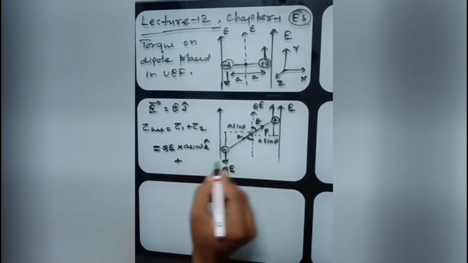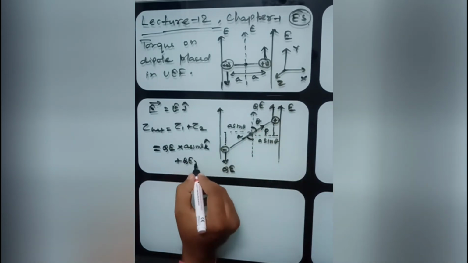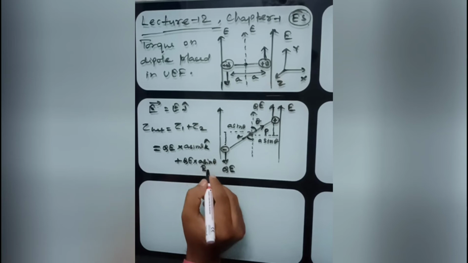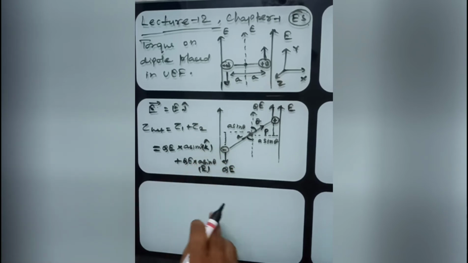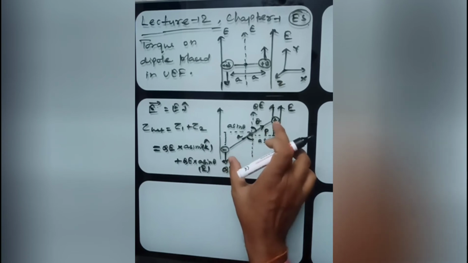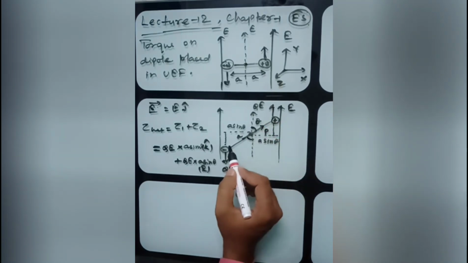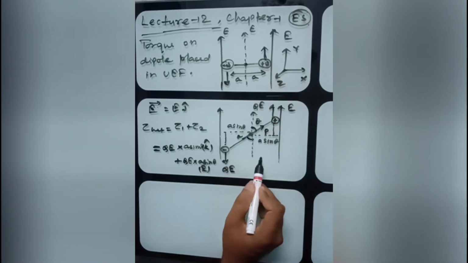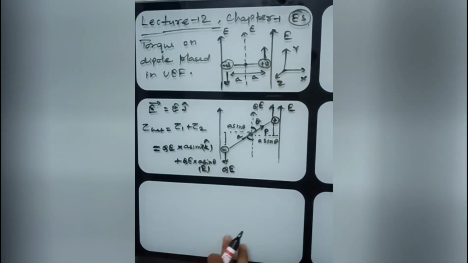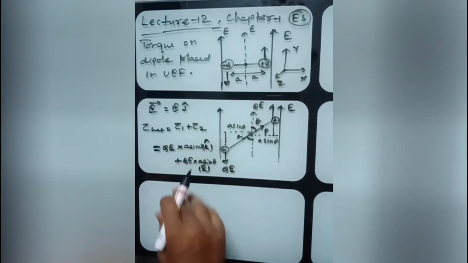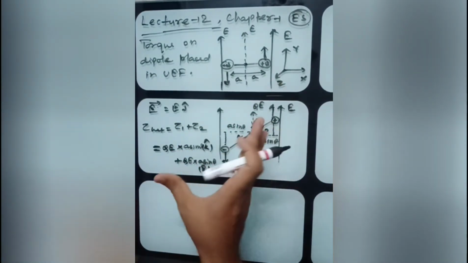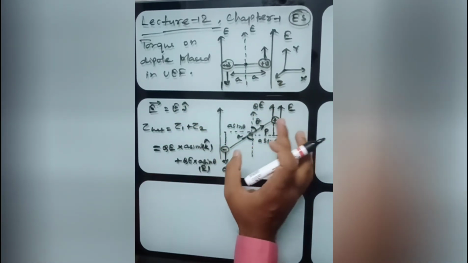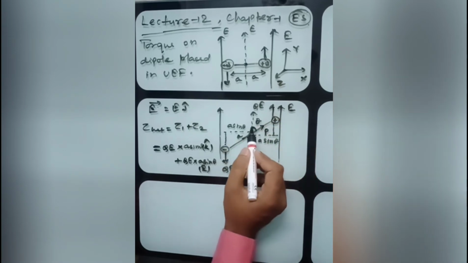And the magnitude, again the force is QE, the length again is a sine theta, and the direction is k cap. Remember students, in a few books it is written directly that you can take the length of this one, and you can make the component. If this is theta, then this will also be theta, and this 2a will be written as 2a sine theta. Yes, you can solve it that way also, that is not incorrect. If you are not able to understand how you are getting it, you can take the help of another book, and if you study in that book, never be confused. This 2a will be, if this is theta, then this will also be theta.